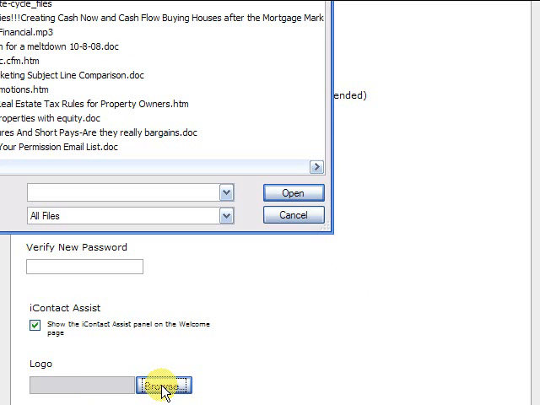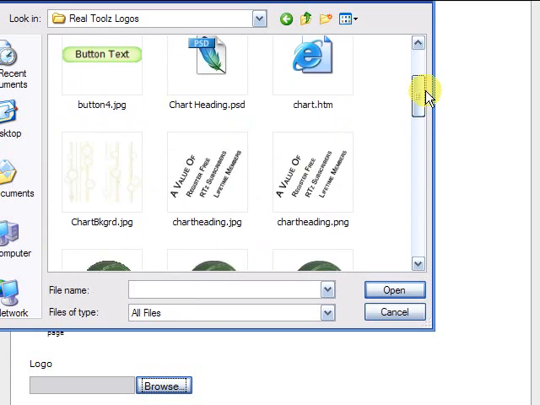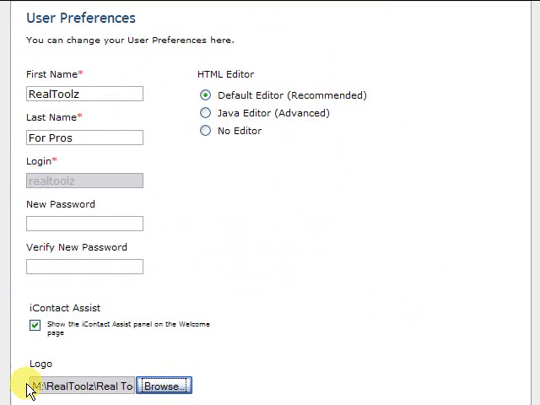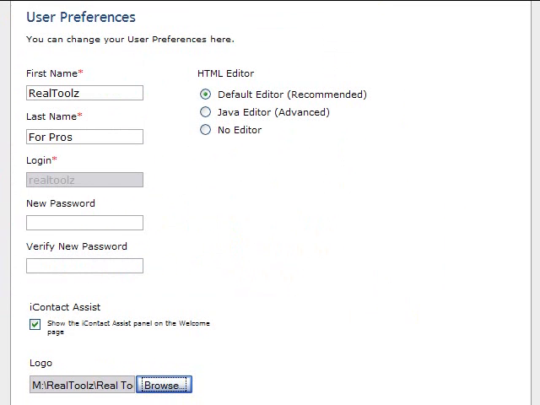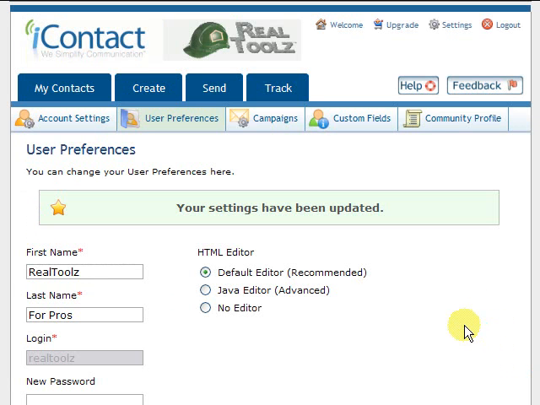To do that, you click on Browse and then click on your logo. You have a limit of 70K. So this one is 54K, so this will work. We'll click on that one, say open. Now you see here the logo location is placed here, and then I would go down, click save, and now my logo has been imported. The logo will show up places like when a user clicks on an email to update their account, the logo will be at the top.